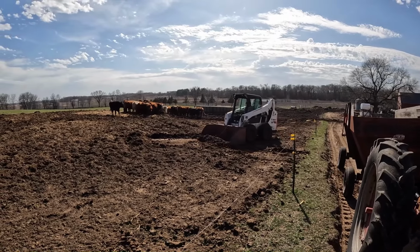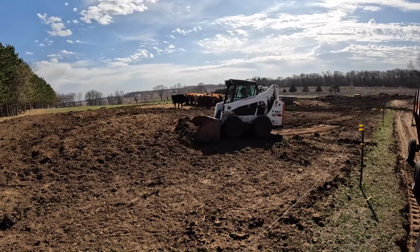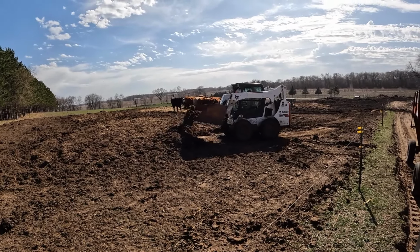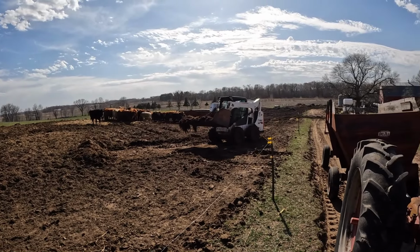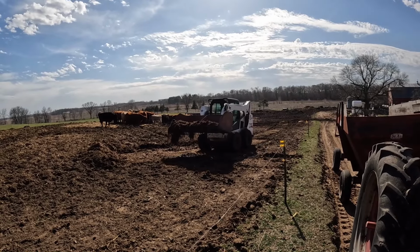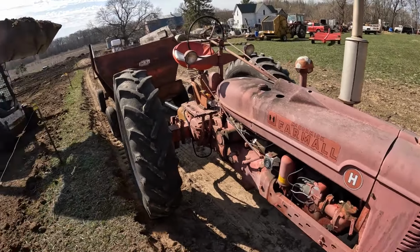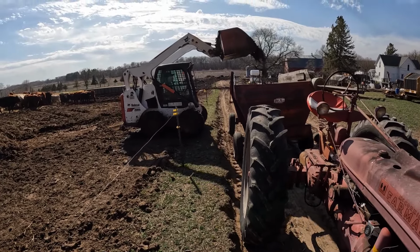So we're trying out this bucket. This is actually one that Dad made up mainly for feeding with. It's the old trip bucket off of one of his New Idea loaders that he had, one of which was actually on this tractor. He made it into a Bobcat style hookup.